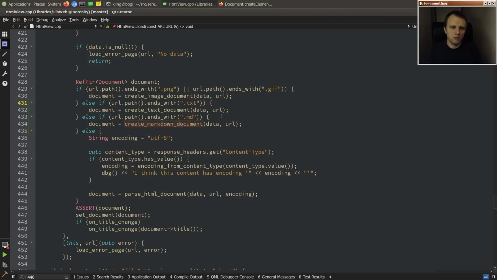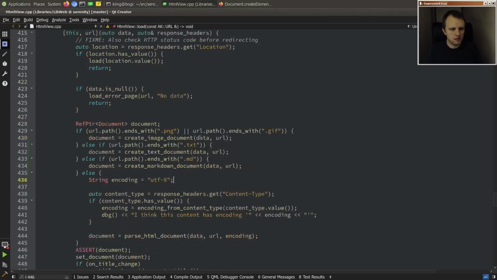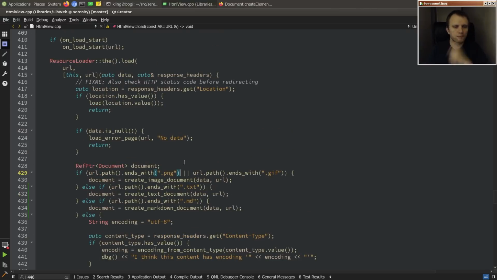So we should only care about these things if, how should that work? I guess if we don't have a MIME type from the server. If we do have a MIME type, we should listen to the MIME type.